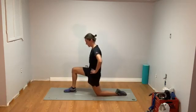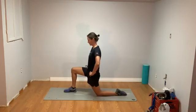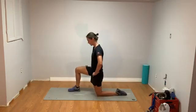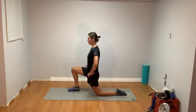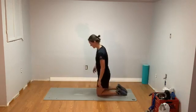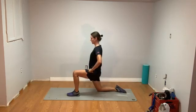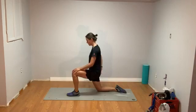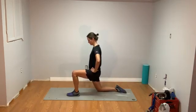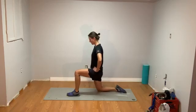Engage again, make sure you're tilting your pelvis, but you're standing up straight. Relax. And one more time. Good. Switch sides. Pelvic tilt. And lean forward. Make sure you're engaging your glute. Relax. And engage. Relax. And one more time.